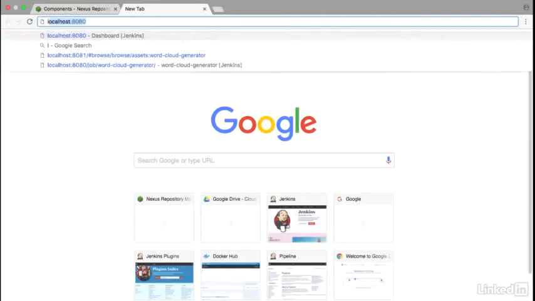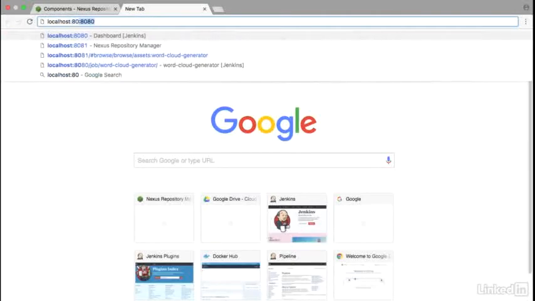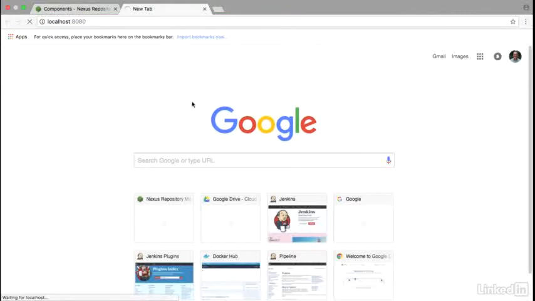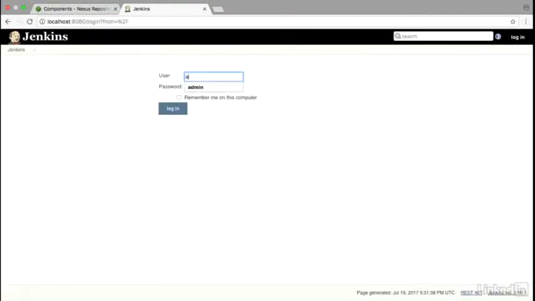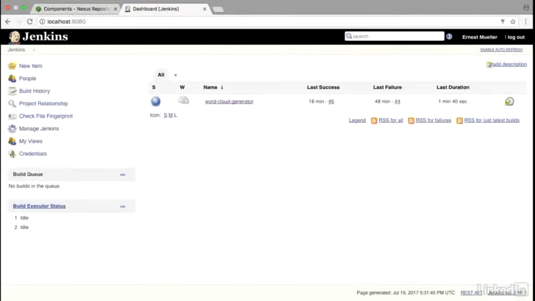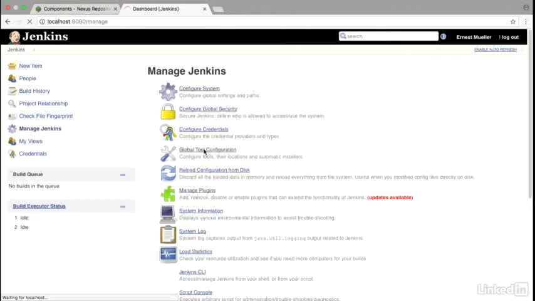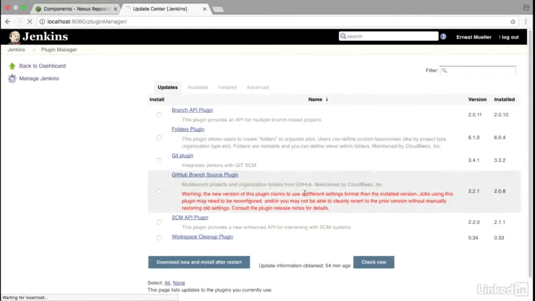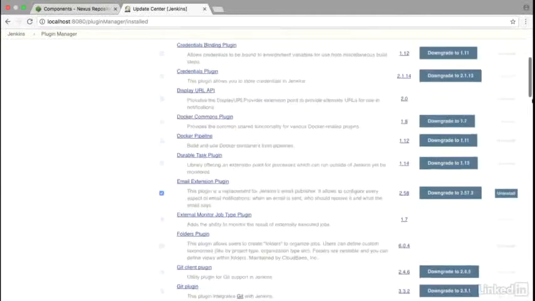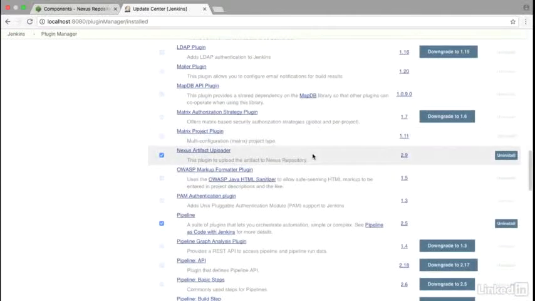As last time, Jenkins is running on port 8080. We will log back in again with admin, the Agile admin. In the Jenkins video, I showed you that I had installed the Nexus Artifact Uploader plugin here.